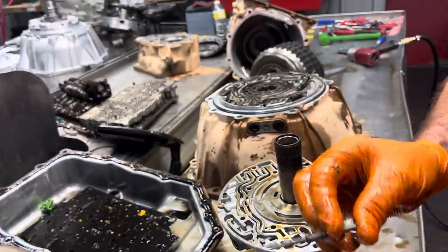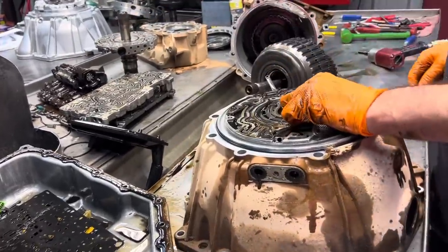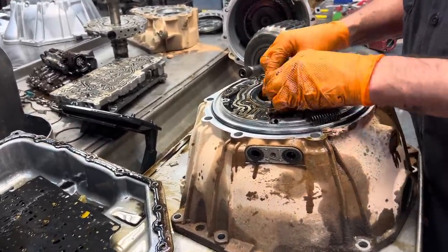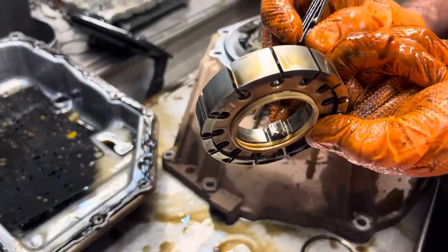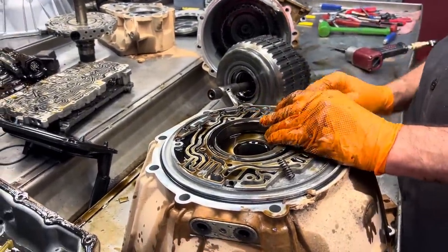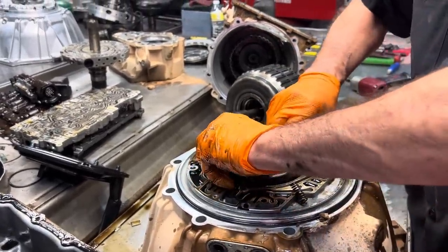So really wore out. Stators wore out. We know the bell housing and pump, all that stuff's gonna be just wiped out. Paddles, I throw it all down in there. A lot of wear in here. You can see where the converter was going in, stopping right there. Could have spaced it a little bit, but being that it's factory, that ain't gonna happen. Now we'll space it if we look at it and it needs to be spaced. We'll take the time to do it. It's not that hard to do, you just gotta take the effort.